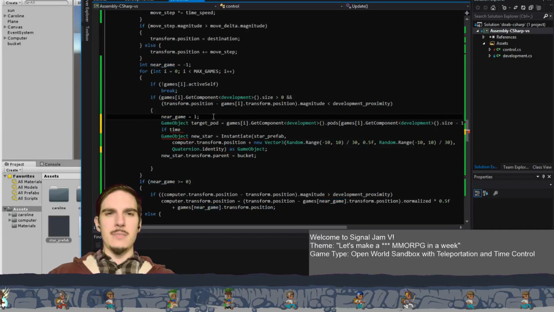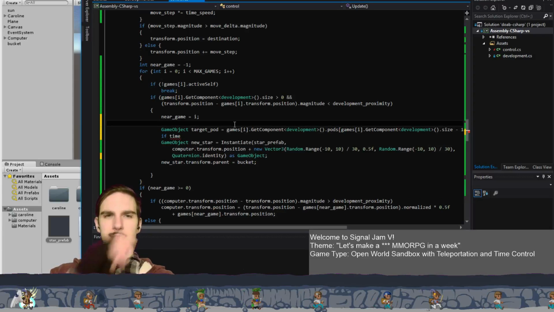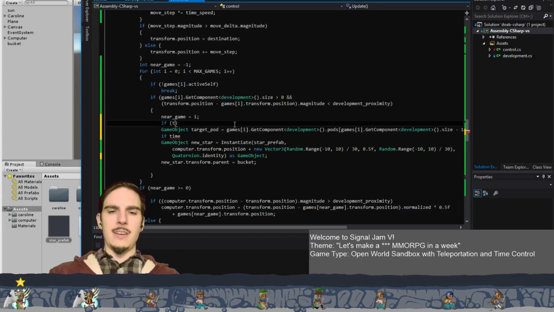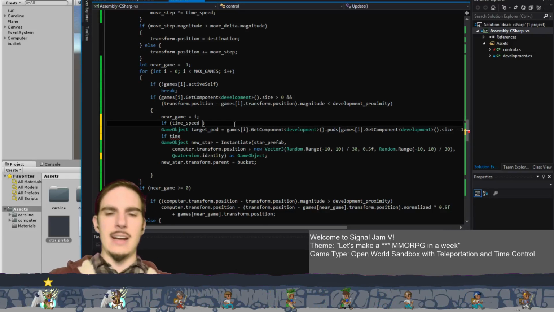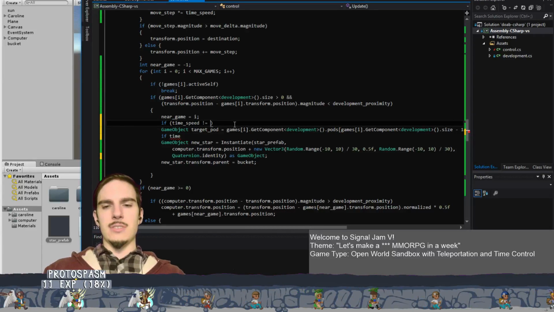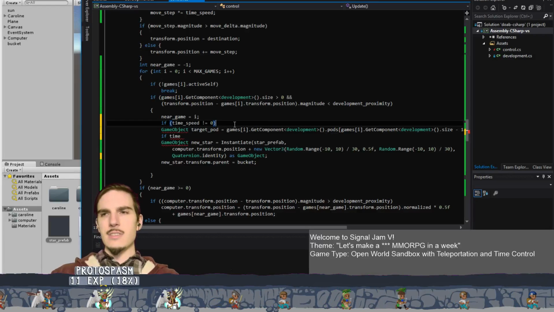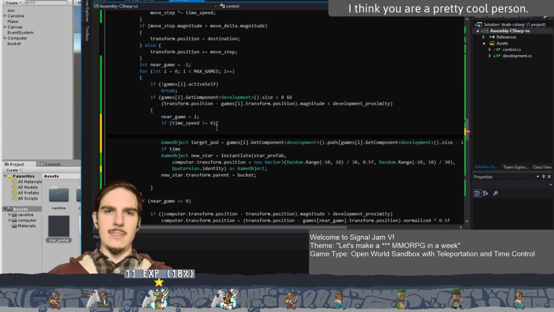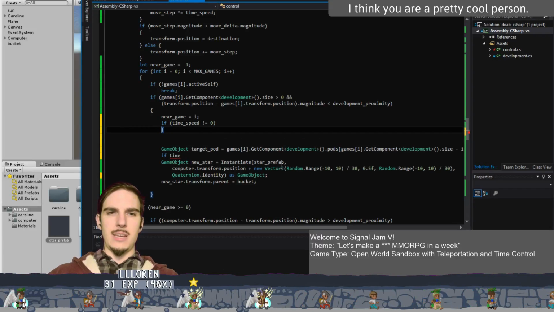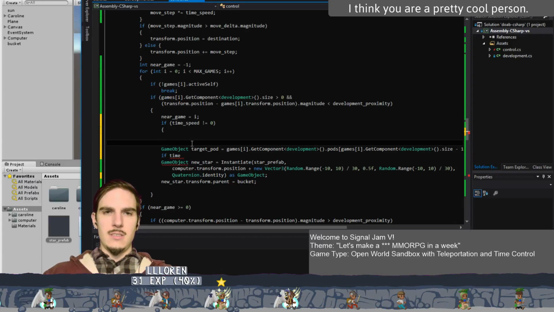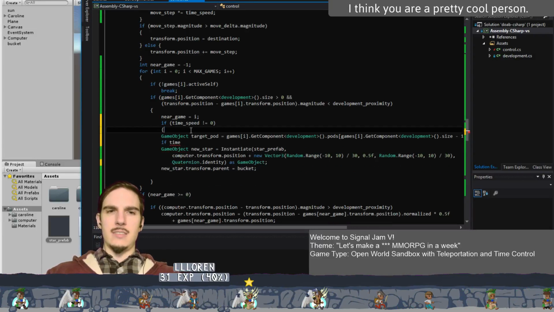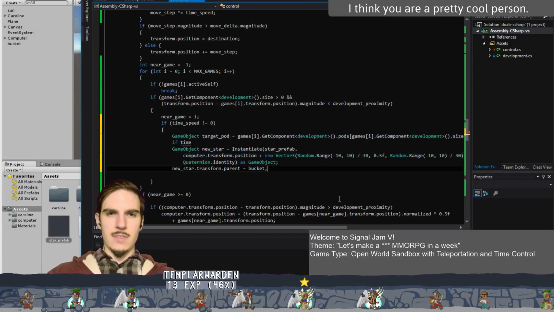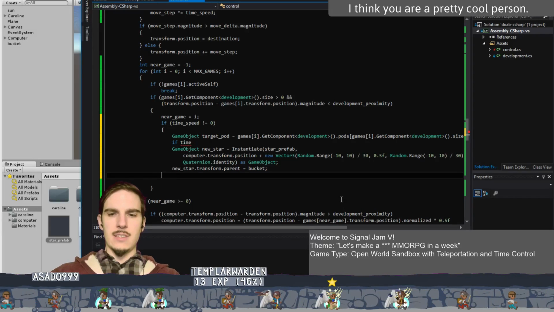Oh yeah, the near game equals I. So we still do the near game equals I, but for the rest of it, we'll say if time speed not equals 0, then all of this can happen, because no work actually gets done when time equals 0.